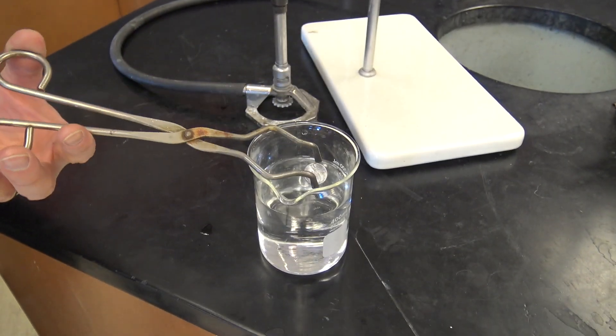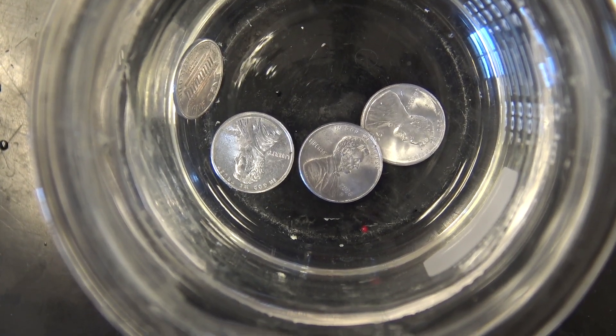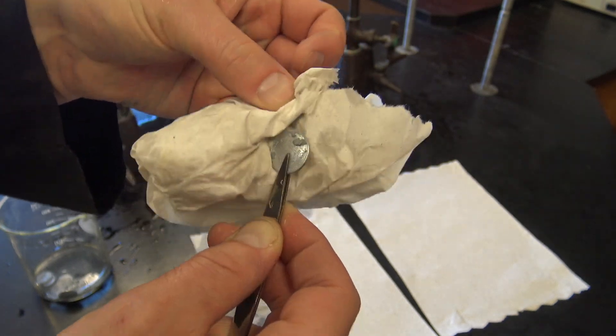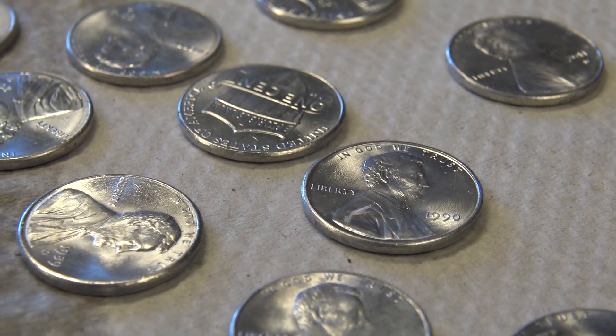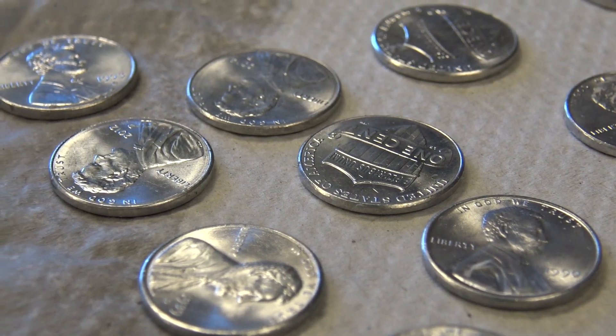When I pull them out of there, I'm going to drop them in water — I'm using distilled water — and that's going to take any of the zinc particles off. If you have big chunks of zinc left, all you've got to do is take a paper towel and just chisel it off with your fingernails. And now we've got a whole bunch of silver — well, zinc-coated pennies. They look good, but let's turn these things into gold.